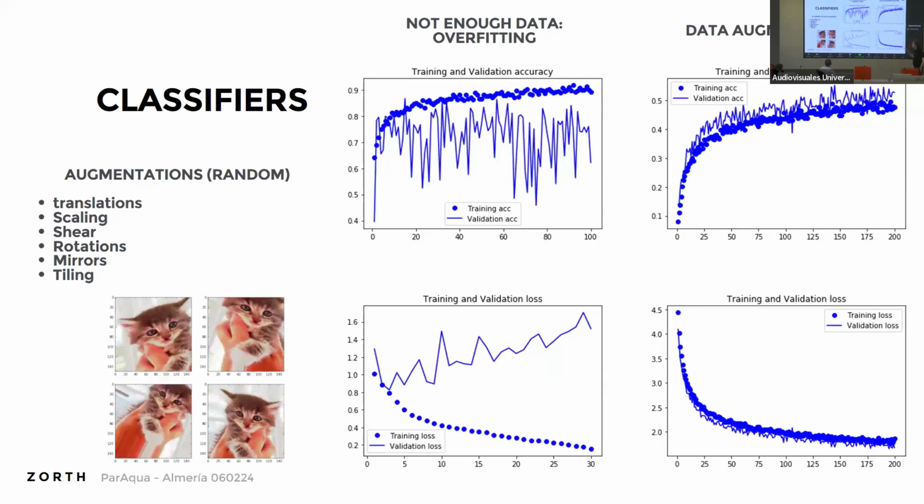Now, to finish a little bit on classifiers, I need to talk about augmentations. One of the weaknesses for anything that we do in AI is that you need good data and you need lots of it. Okay? You never have enough of it. Trust me. Once you get in bed with a machine learning scientist, the first thing he will request is more data, more data, always more data.